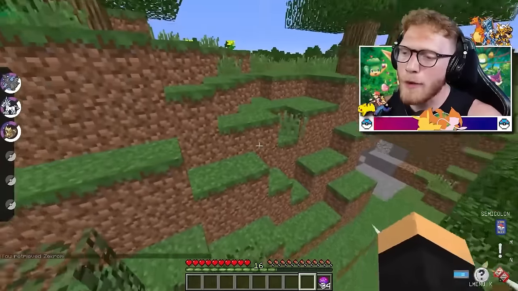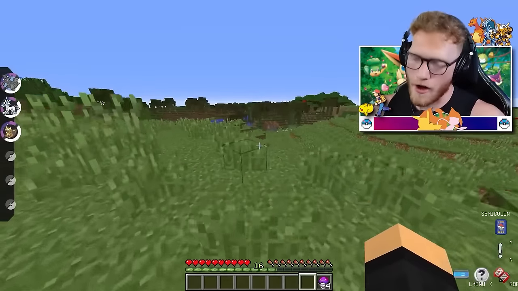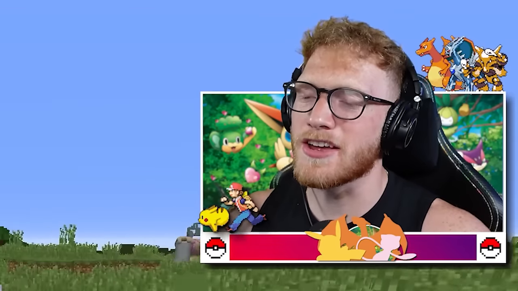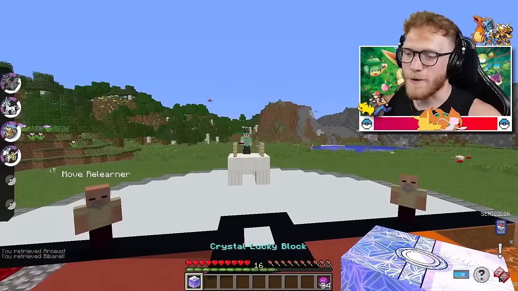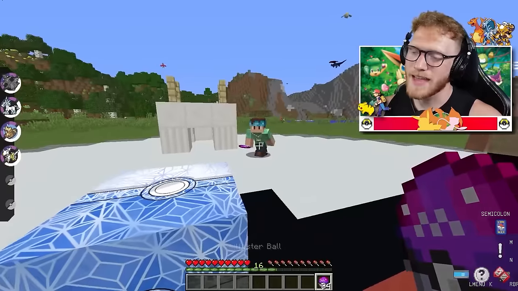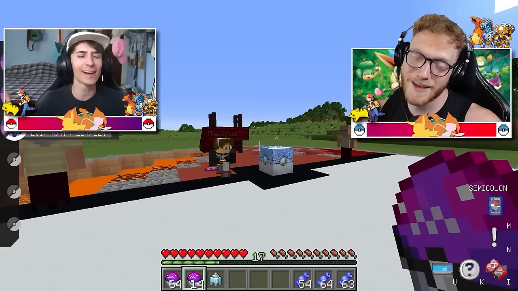There he is! The boy! The man! The myth! The legend! The god! Arceus. Let's go, baby! Mr. Arceus! No, no, man. All right, and here is my crystal lucky block for winning the round. Yeah, you haven't seen one of these in a while, huh? It's been a couple rounds. All right, I got 3, bro.